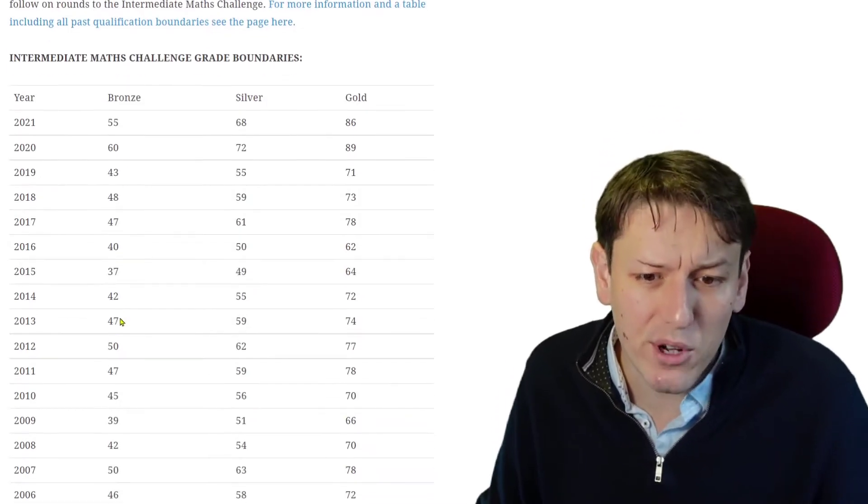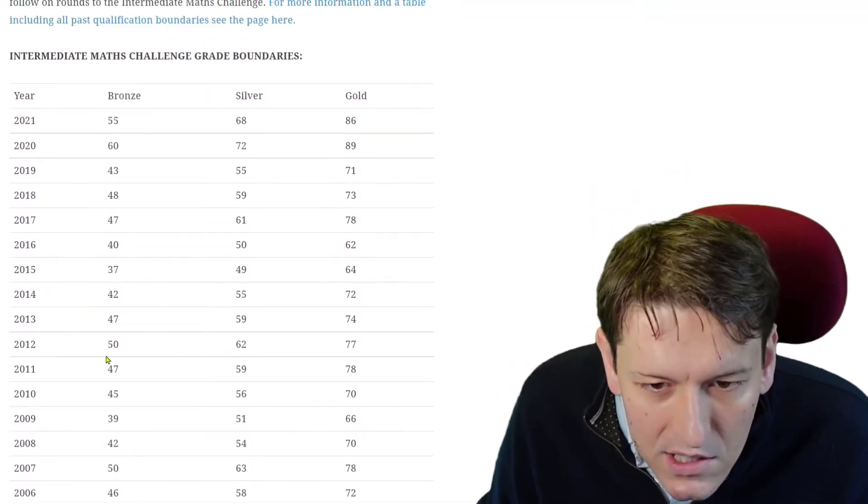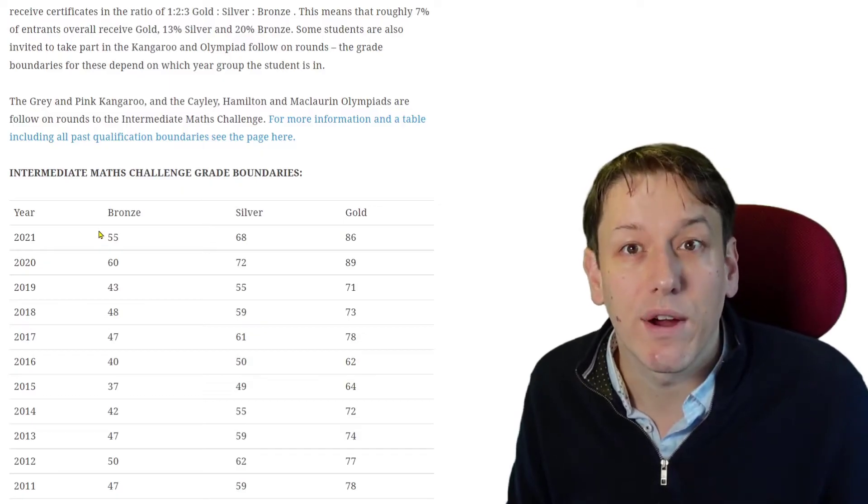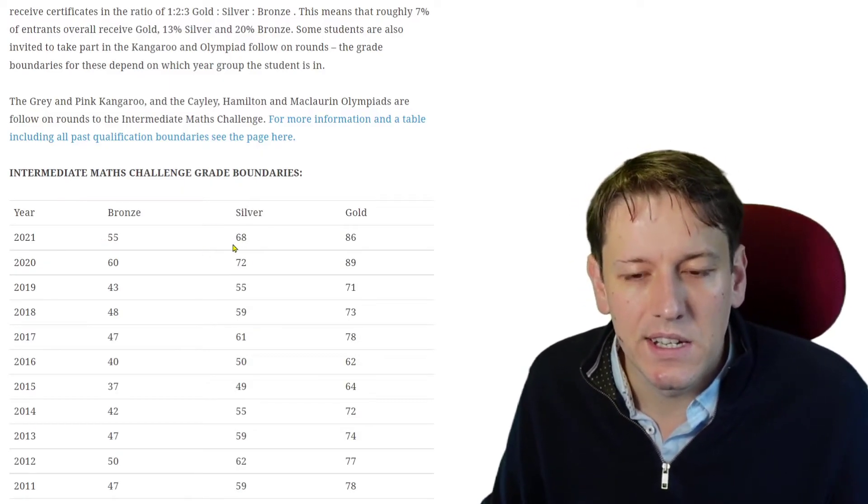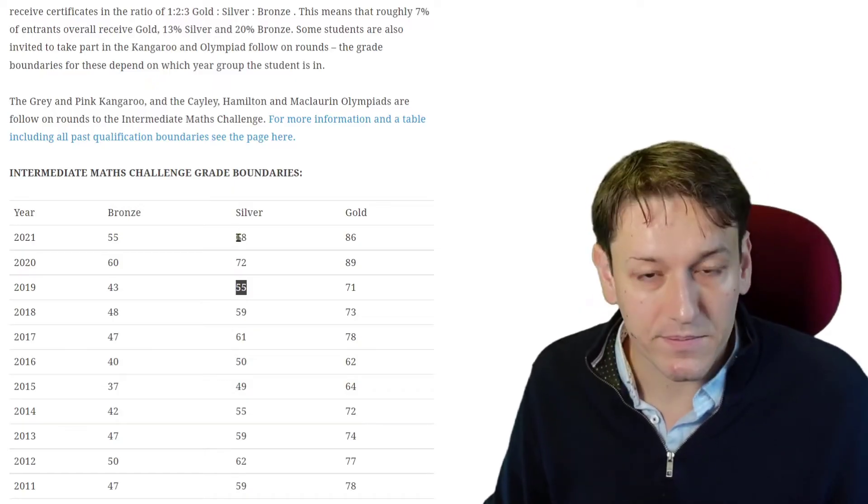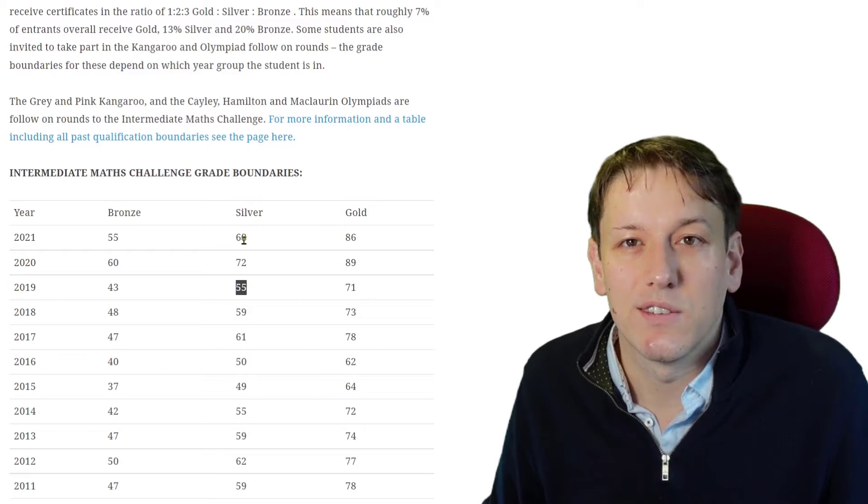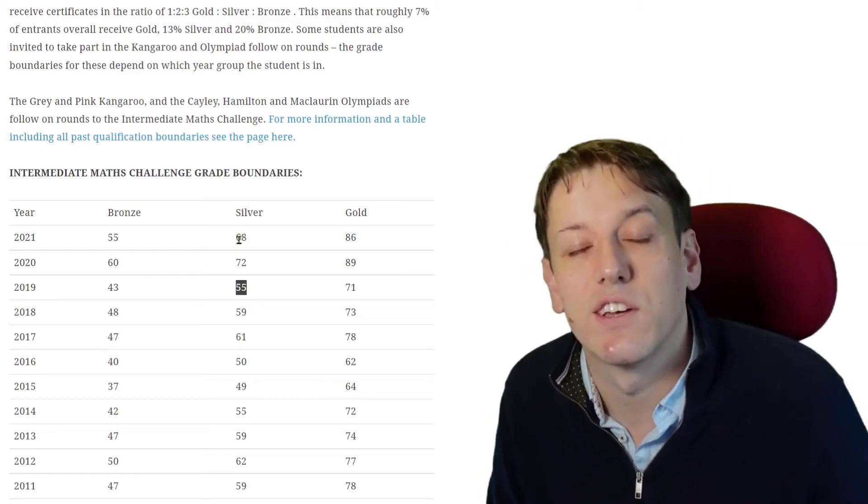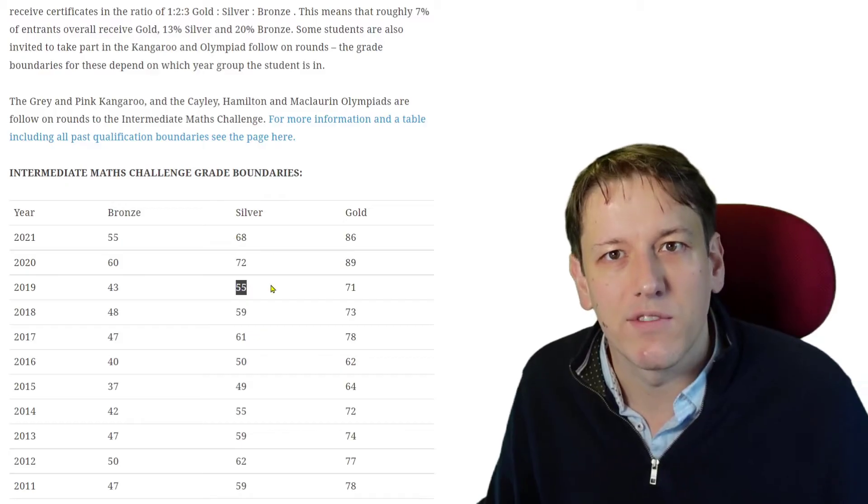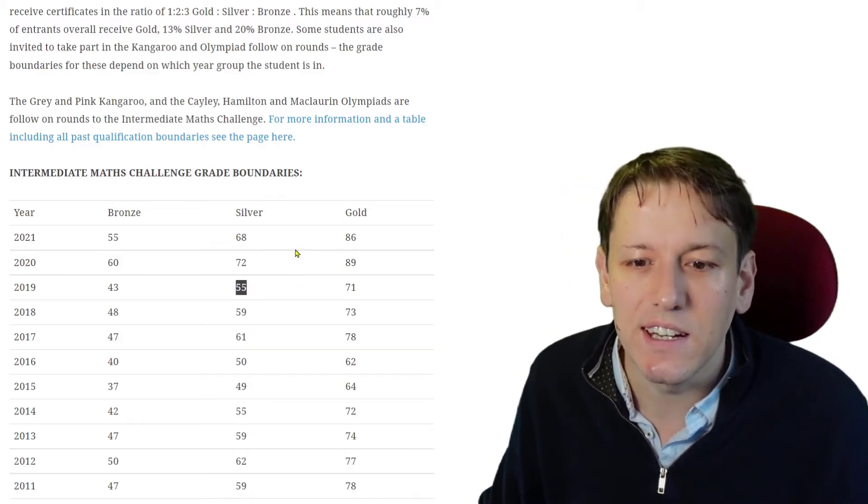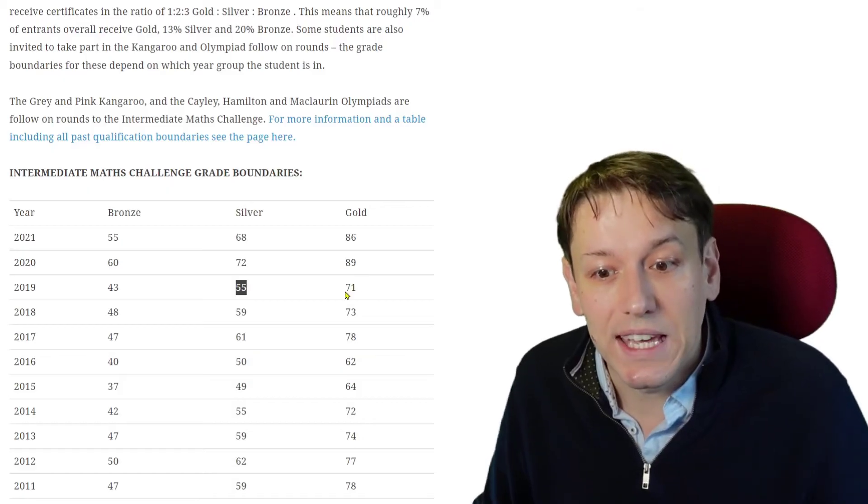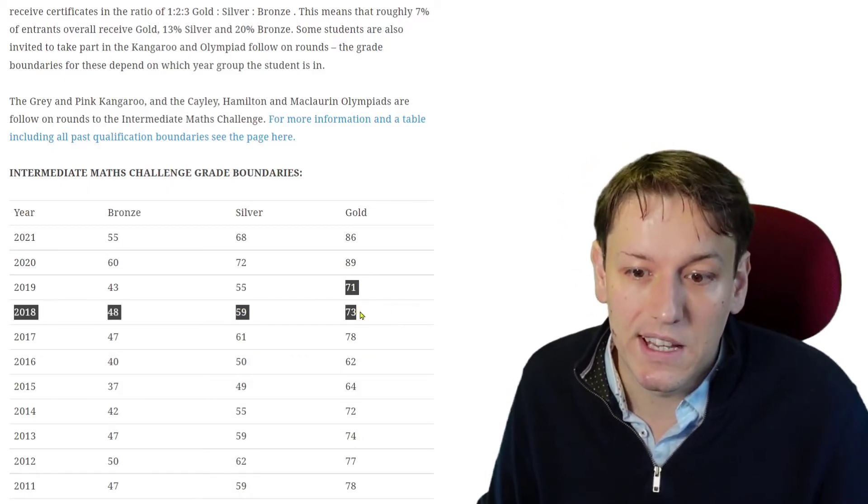What do we need for a bronze certificate? We can see it's gone down as low as 37, up to 55 or 60, so generally about 10 or 12 correct answers will get you a bronze. To get up to silver, 68, 72, 55—it can vary. 11 answers here in 2019 would have put you at silver, whereas 68 here corresponds to 14 times 5 is 70, so 14 of those 1 to 15 questions would get you silver. Of course, if you get 16 to 25 right instead of 1 to 15, they're worth 6, so maybe you don't have to answer quite as many. But most people will do 1 to 15 first because they're quite a lot easier. For the gold boundary, sometimes just doing questions 1 to 15—5 times 15 is 75—so you can get 75 marks without even looking at question 16 onwards. In a couple of years here that would even get you a gold certificate.